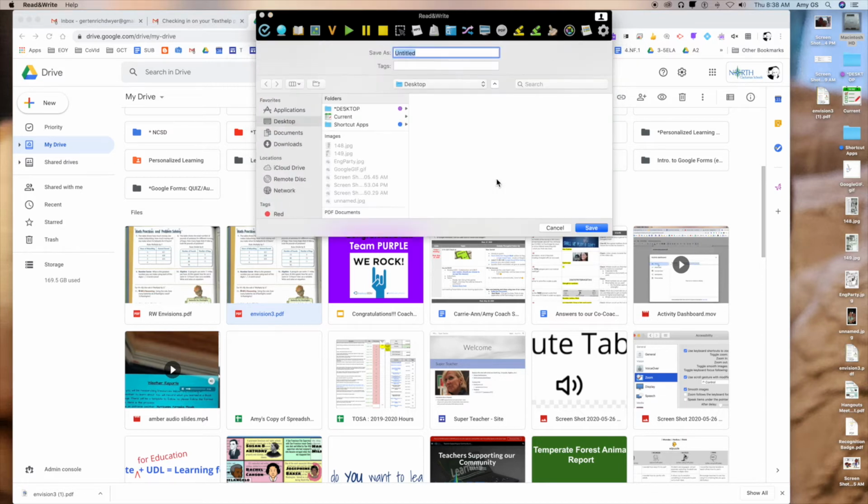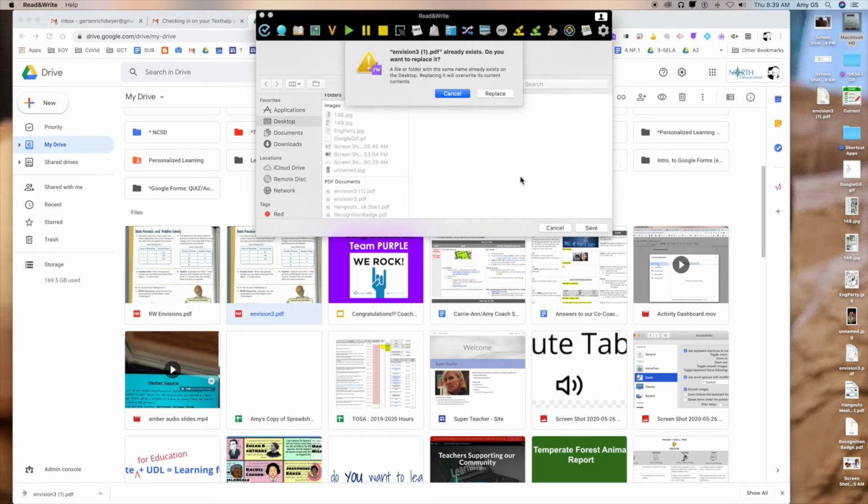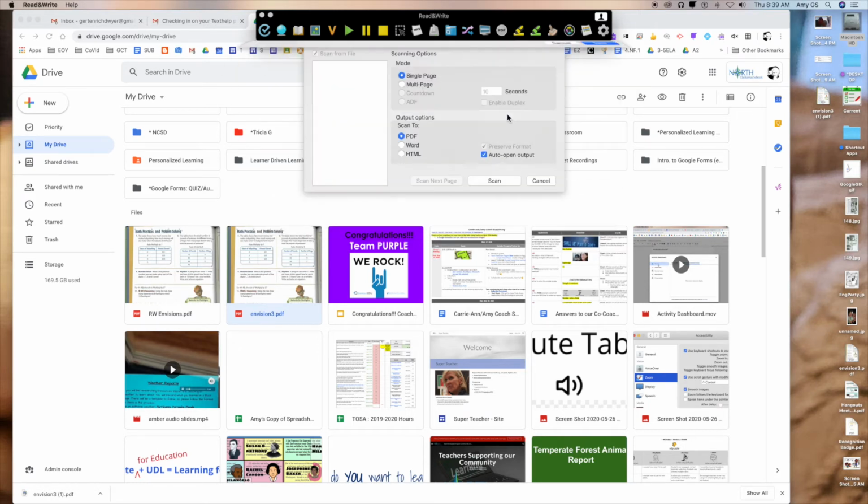And when I do that, it says untitled. And what's weird about this is like all this is grayed out. So at first this really kind of threw me for a loop. But what I found out is if I just click on that, it puts it in there for me. All right. And then I say save. And I'm just going to replace it because I already have one.